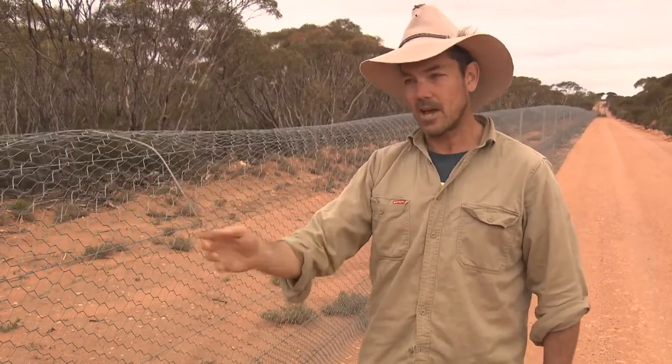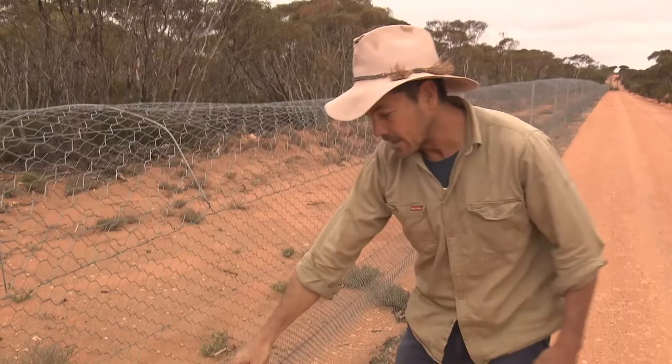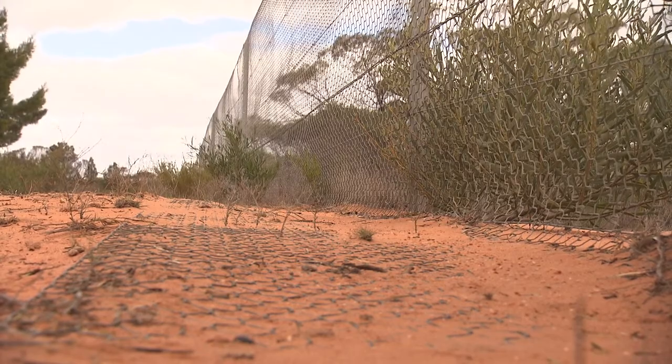That's really the key to it — having a nice even bend and some fairly floppy wires. Another really important part of this fence is this foot netting that lays flat on the ground. By staying above the ground it doesn't rust out, but it stops animals from burrowing underneath.